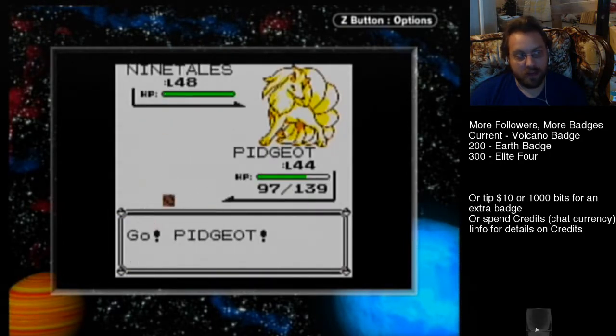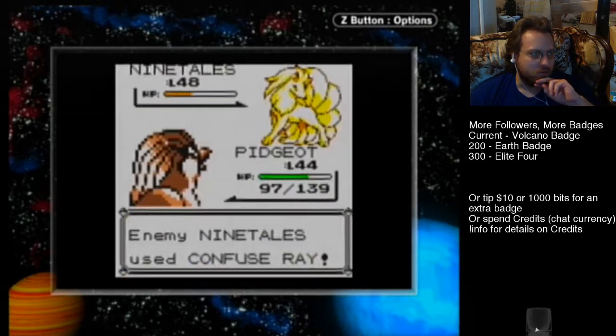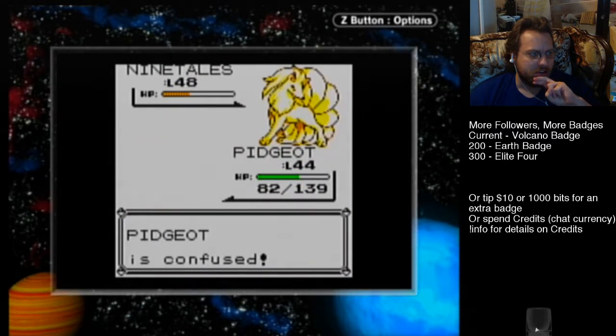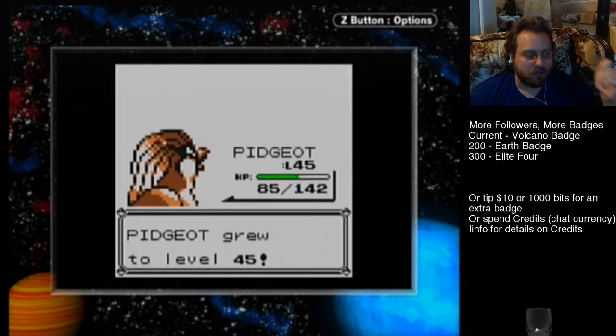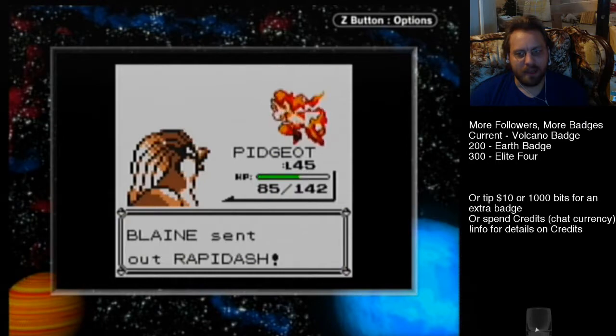Okay, they're a higher level than mine, though. I'm gonna do a Fly. Nice, so I'm faster. And I didn't miss. Okay. Got a critical hit, so... And we're confused. Okay, you did quick attack, that's fine. Pidgeot, okay, good. And it's confused no more, excellent. All according to the plan. And level 45! Most excellent. Okay, Rapidash, we can deal with that.